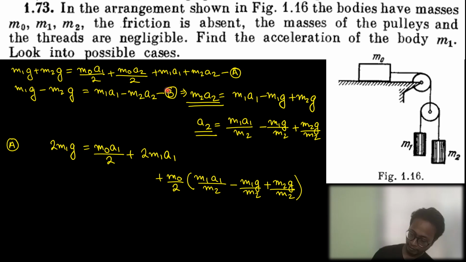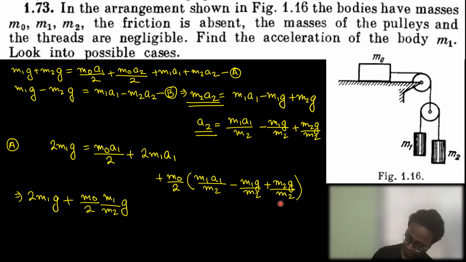By combining a and b, what I did was I dissipate the variable of a2. Now after dissipating the variable of a2, I need to isolate the variable of a1 from this entire equation, no? So I'm doing that. So I'll take 2m1g minus, see, does this equation have the variable of a1? Okay, it stays this side. This, no, so it goes to the left hand side. So minus goes to the left hand side and becomes plus m0 by 2 into m1 by m2 into g.